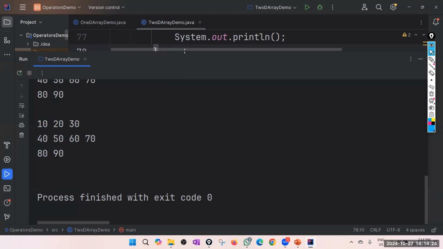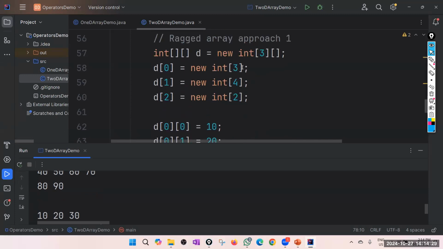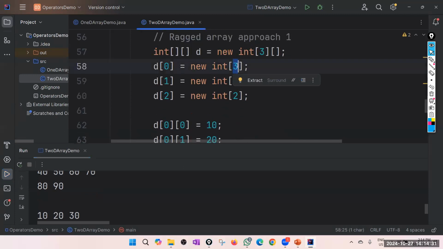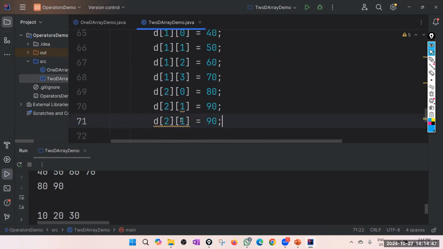And again, if you try to access, now the 0th row has 3 elements, the first row has 4 elements, the second row has 2 elements. If you try to access something like this, you will get an array index out of bounds exception. Obviously, there's nothing called [2][3], because my second row has only 2 elements, 0 and 1.